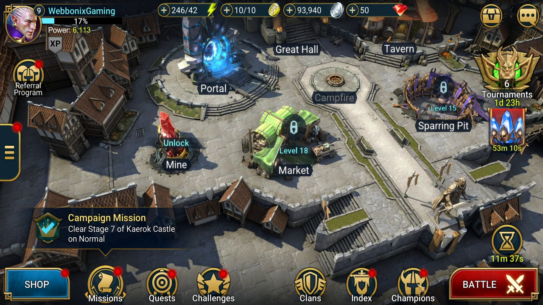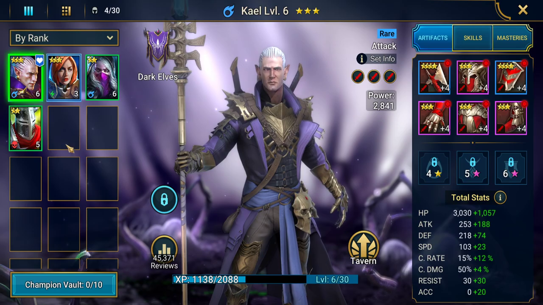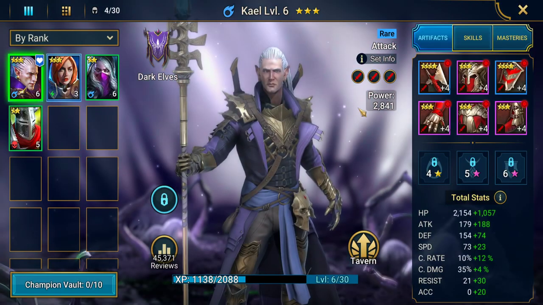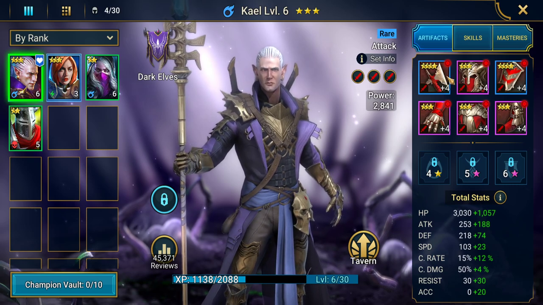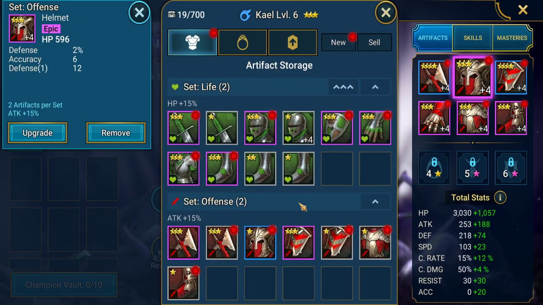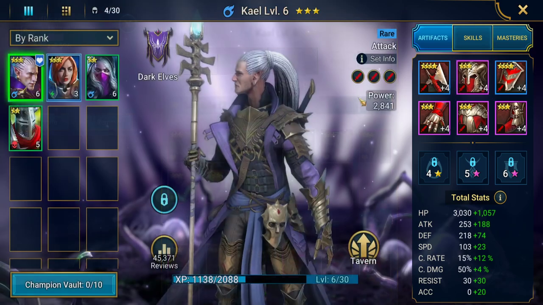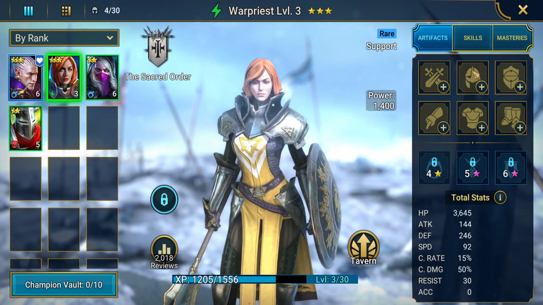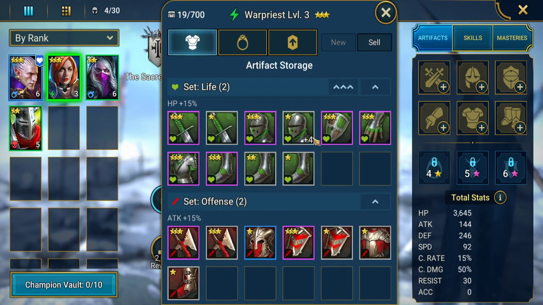Okay, so we've got a dot on here to indicate that we've got new champions, which was this guy. I've also got dots in here to say that we've got new artifact pieces. And I might as well just equip these now. This is my war priest. This is the healer. We're going to want her to be a bit tanky, so we're going to put these HP sets on her.